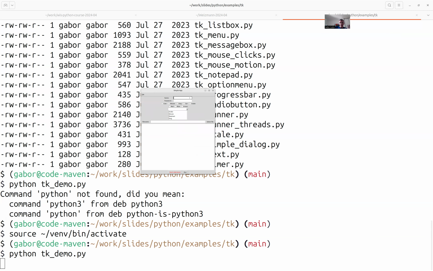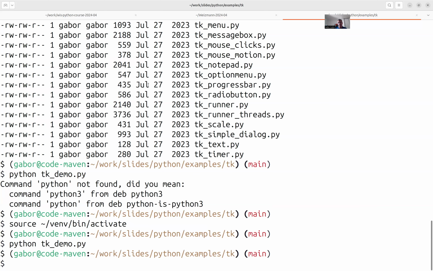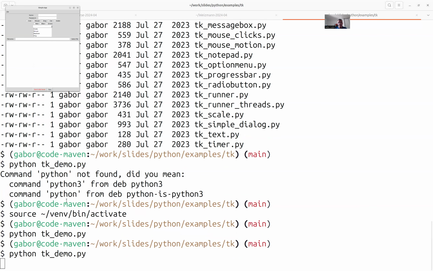So what I would do if I were you is clone this repository, and then you should be able to run all these examples, and hopefully on your screen you will be able to see them better. But what you can see here is, for example, that we have these menus. And I think this one is quit. And when I clicked on it, the whole window closed.